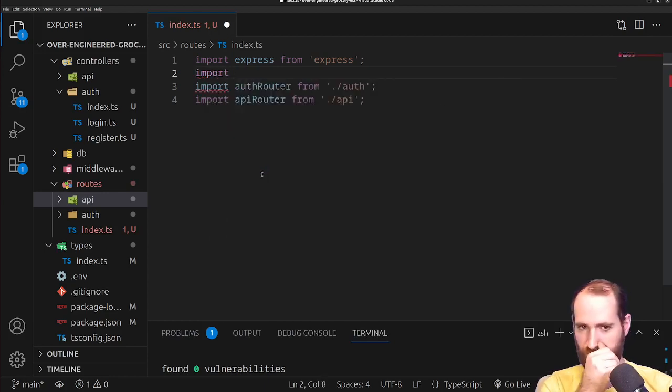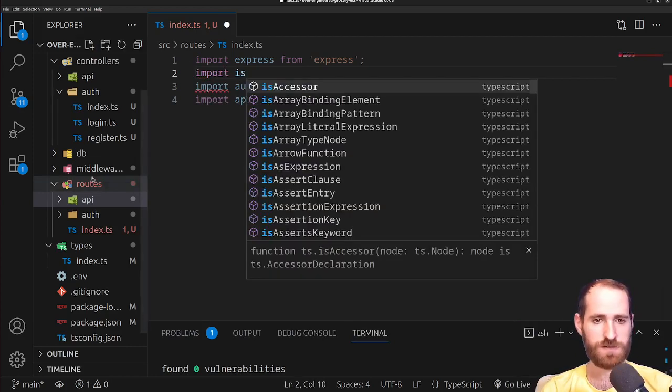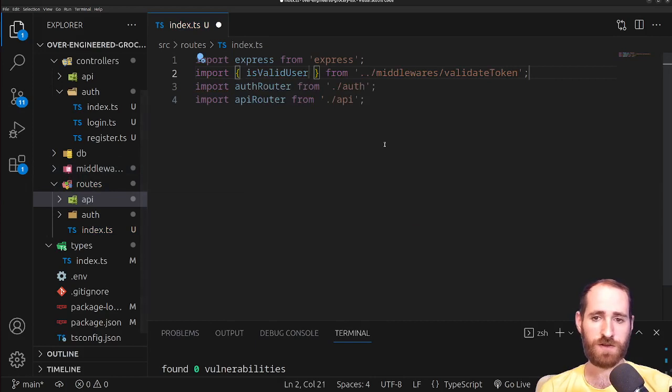And in addition to Express, our two subrouters, I'm also going to import our isValidUser middleware from our middlewares.